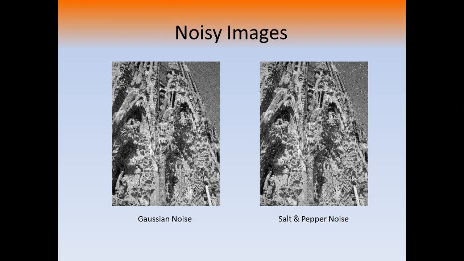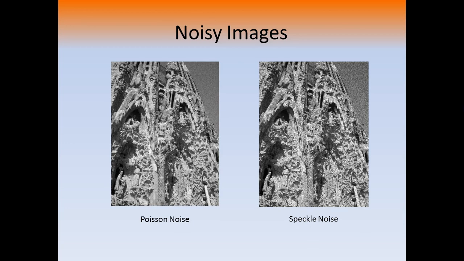So here are the noisy images, and as you can see, there are different types of noise. Now, the first one is Gaussian noise, which just puts noise in the image based on the Gaussian probability function, and it's pretty easy to see, especially in the background. You can see the different amplitudes of the noise and how it's prevalent throughout the entire image. Now, the next one is salt and pepper, which essentially turns certain pixels on or off in a grayscale image, that would set them to either white or black. And it's not as prevalent as the Gaussian noise, but the amplitude of the noise is much higher.